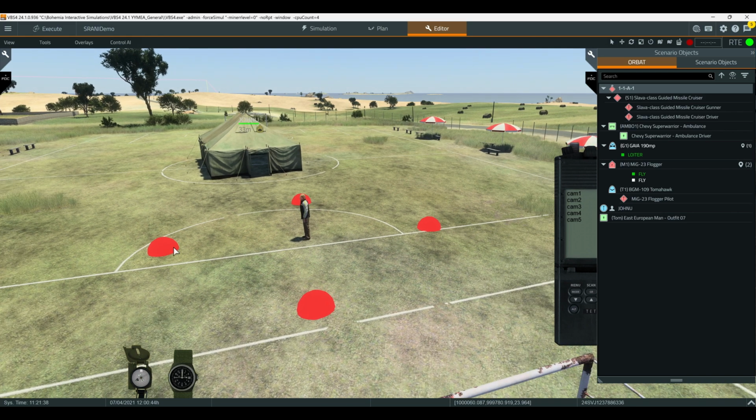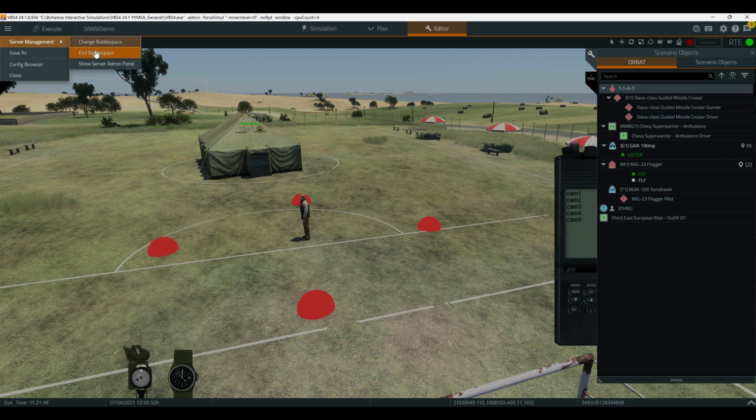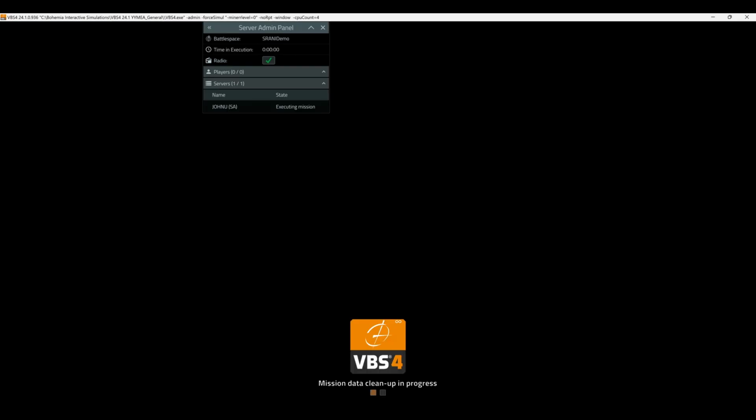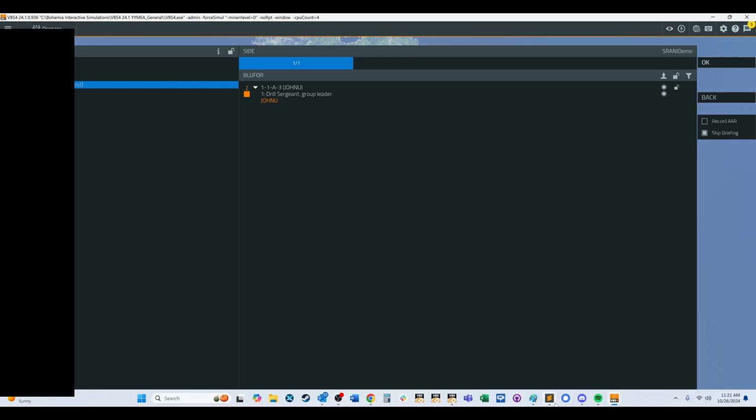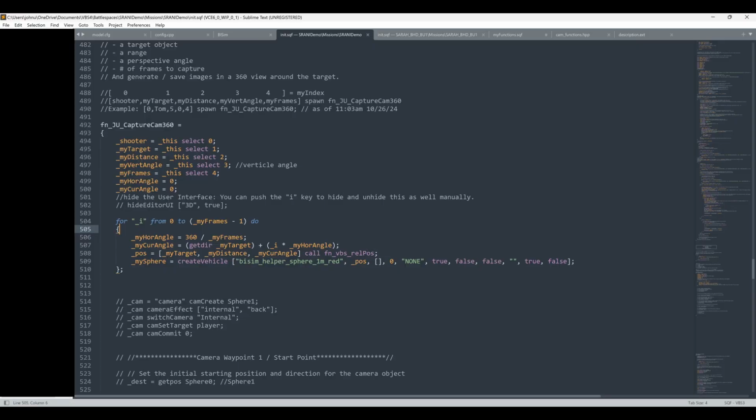And I think just for the sake of making this look a little bit better, I'm going to bring these spheres off of ground level about 1 meter. So let's go ahead and end the battle space now because I'm about to make changes. I'm going to keep working with the debugger open because I feel like the more I do this, the more complicated it's going to get. I'm going to need it more often.